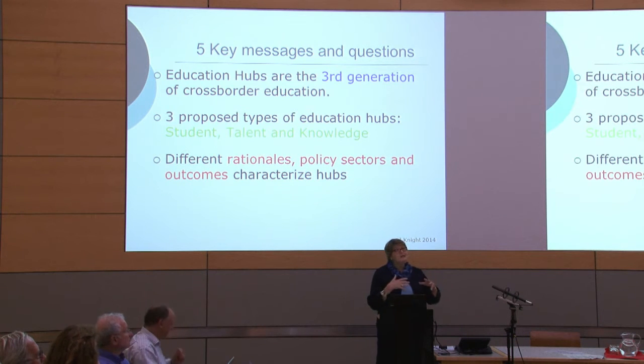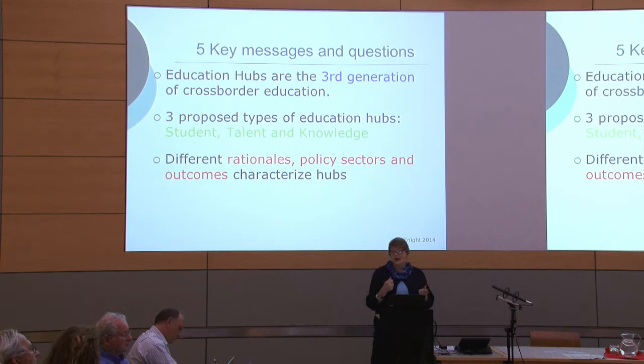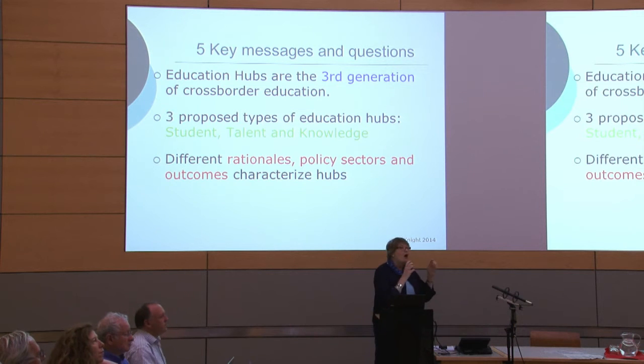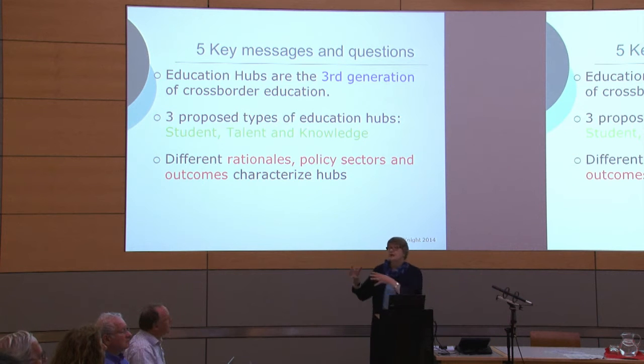The third one is I'd like to explore with you some of the rationales. What is driving countries to try to prepare themselves, position themselves as education hubs? One of the areas that we haven't talked about as much is all about the different policy sectors that are involved. We've always talked a lot about different disciplines, but when we talk about policy sectors, whether it be immigration or trade or science and technology or education or industry or labor, I'd like to introduce a little bit of a discussion about some of the policy sectors and major actors that are involved in hubs.